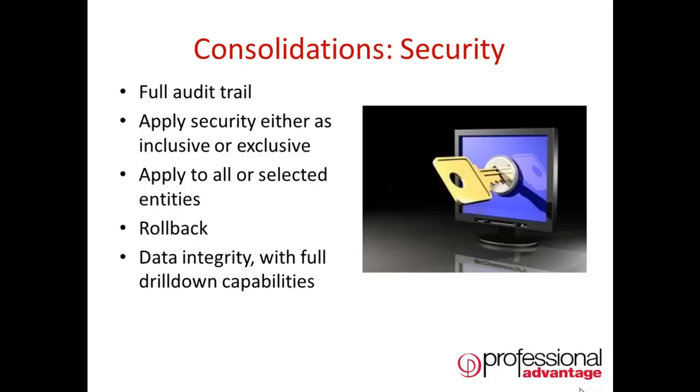The system has full security, applying to users from a functionality or a data level, but also has the ability to roll back data where there may have been a failure during a process. Where this occurs, the system will ask you if you wish to roll back, and if you do, it will remove any journals that it created and roll back to your previous position for you to then repeat the process.